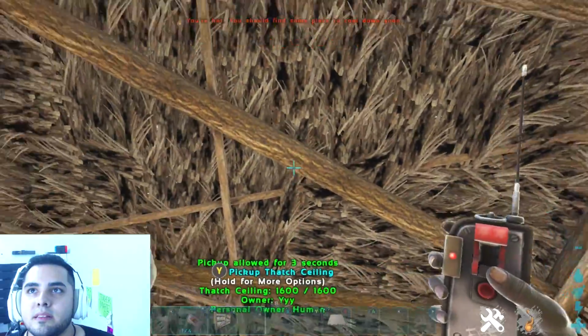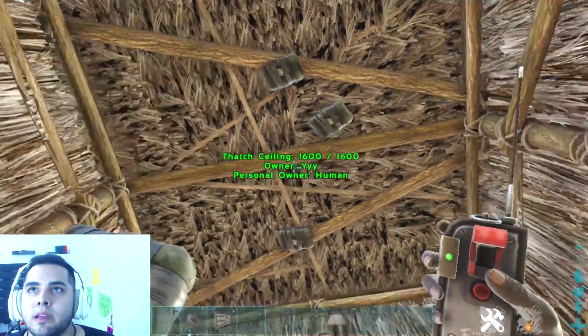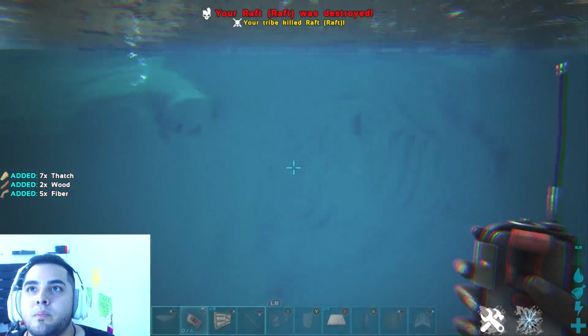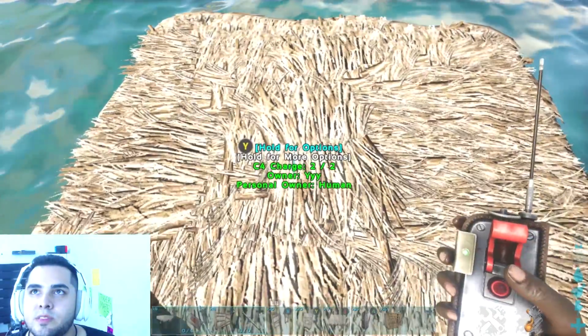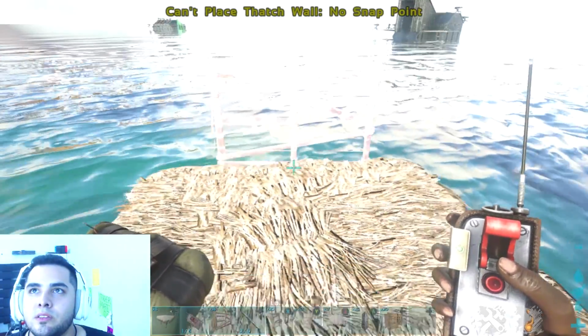Let's place 1, 2, 3, 4. You know what? Oh boy. I wonder if I leave the ceilings on the floor, would that work? Let's try it like that, because it seems like the ceilings are the way to go. So let's do it that way.